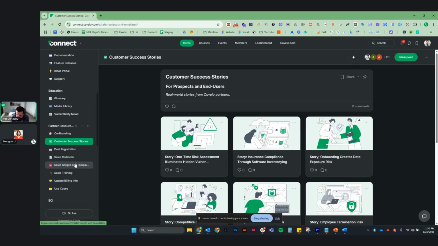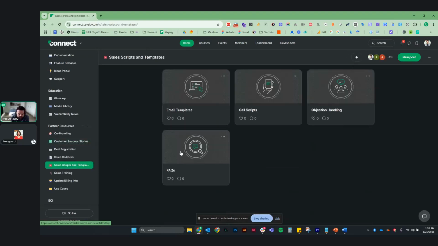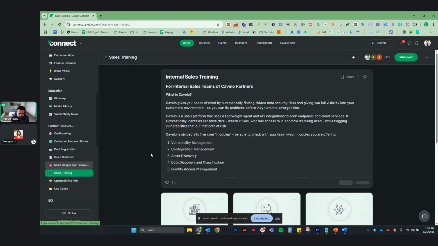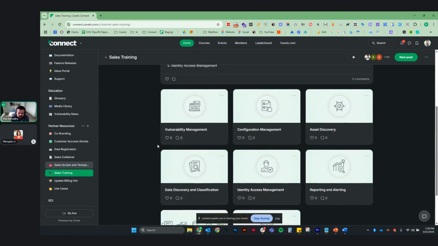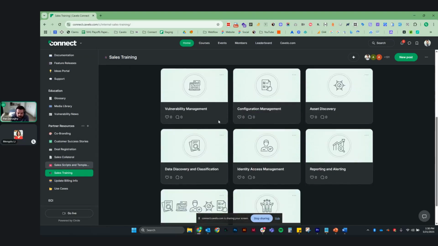We have some new sales scripts and templates to help with your sales outreach and objection handling when it comes to the Cavelo platform. There are also some new sales training modules related to each of our product modules, including configuration management.